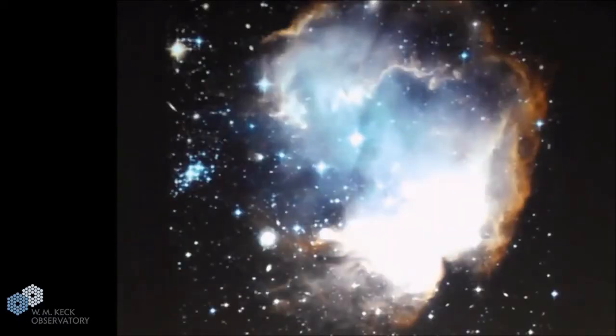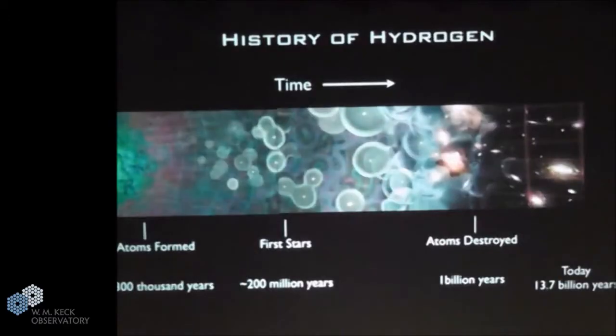Now, this is just some very small star-forming region in a galaxy very close to us. So this is nice, but we want to know how this happened to the entire universe, okay? This is nothing small scale. This happened to the entire universe, but we don't really know how it happened. So here's kind of a history of the universe: the Big Bang is on the very left, and the universe today is on the right, okay?